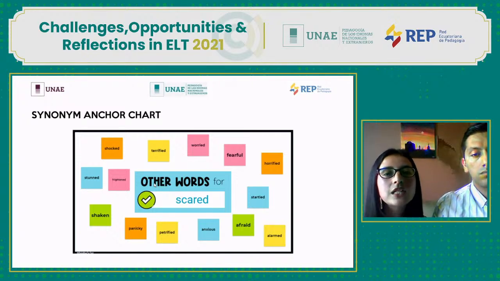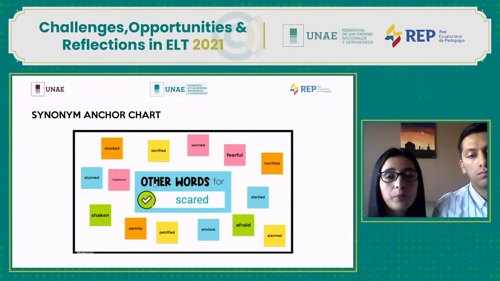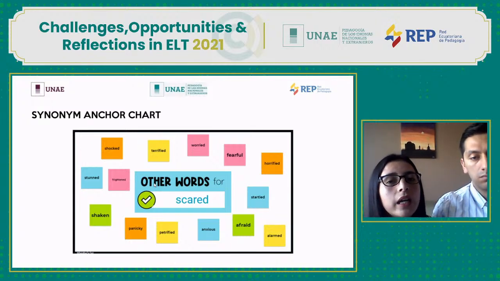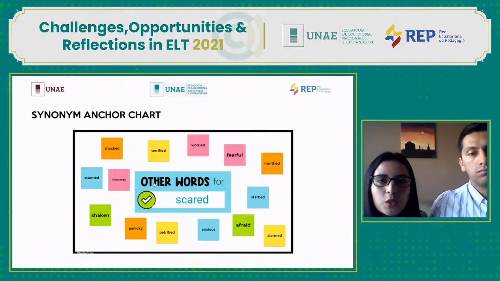You need to create an activity where students can develop that skill of looking for synonyms, so they can have more vocabulary when they are using productive skills like writing or speaking. Also, you can use it before reading, so students can have a better understanding of the text. Okay, so that's it about the synonym chart.